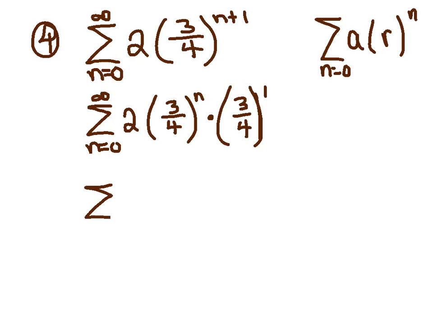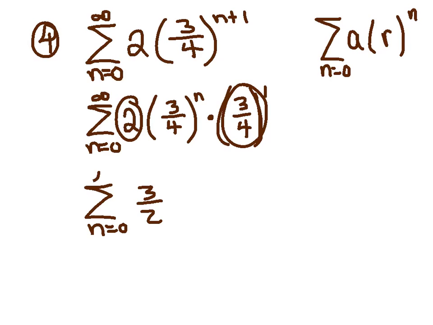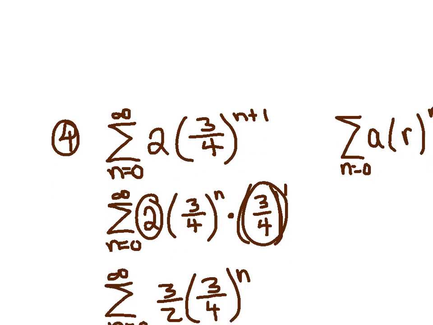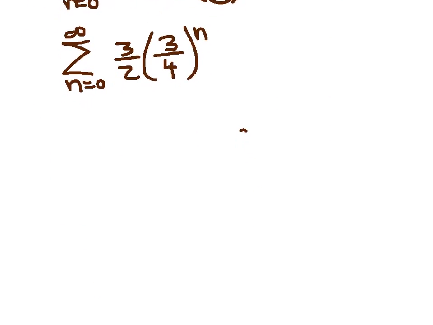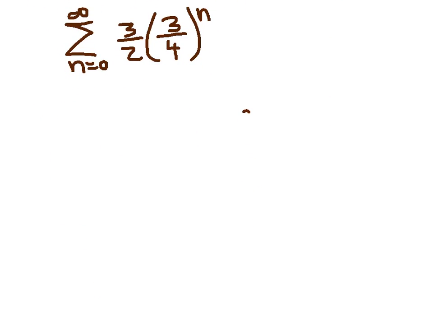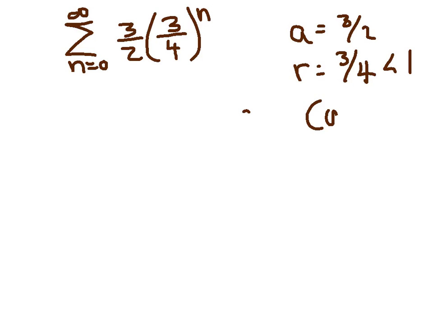Okay, decomposition says 3/4 to the nth power times 3/4 to the first power, okay? And then we can clean this up a little bit, and we'll say, well, if we multiply this 2 by that 3/4, we could get something like 6/4, which reduces to 3/2, okay, times 3/4 to the nth power. Now it's just a little cleaner, okay? Now that we got it polished up a little bit, we could say, yes, the A value is 3/2, the R value is 3/4, and because that's smaller than 1, we'll say that this series converges.